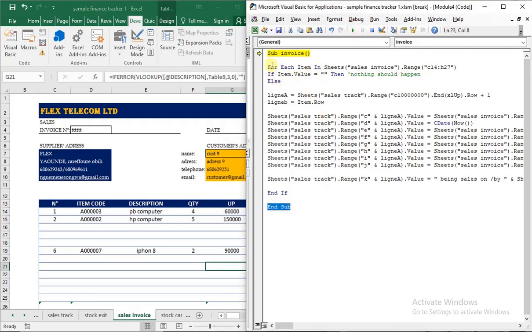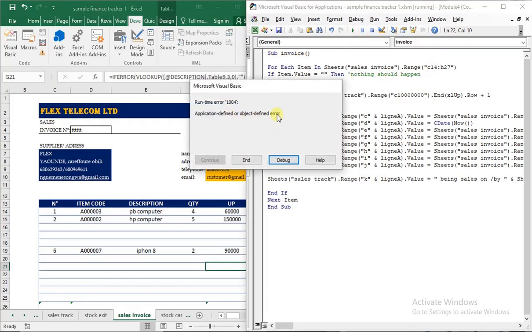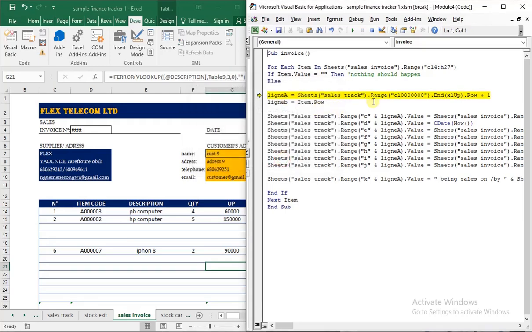Okay, I opened a for and I did not close it, so I'm going to put next. I open for each item, I'm going to close by next item. So when it does it one time, it goes to the next item, and so on and so forth. We stop and play it back. Let's try and see. Maybe I exaggerated on this amount. Maybe there's not a cell that goes up to this. Let's try again.